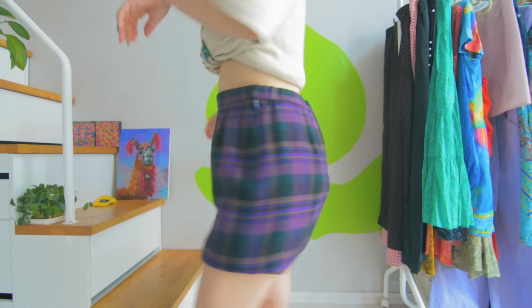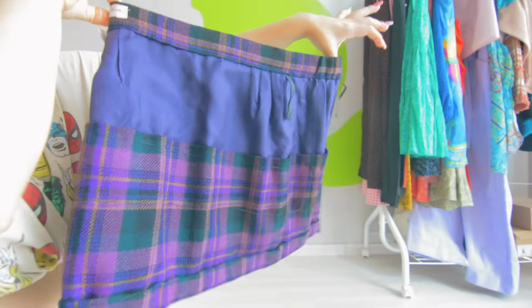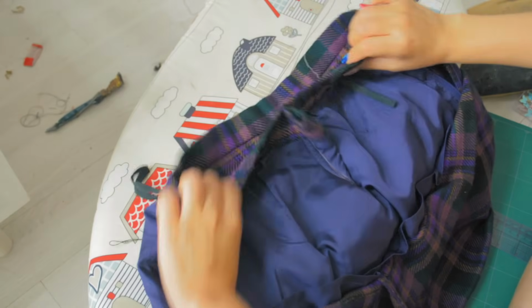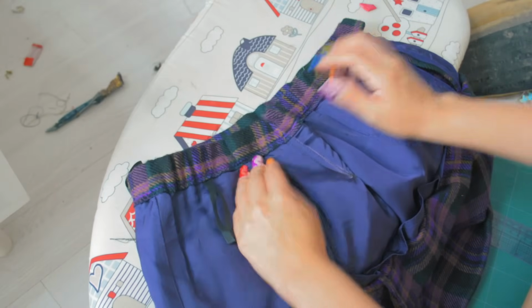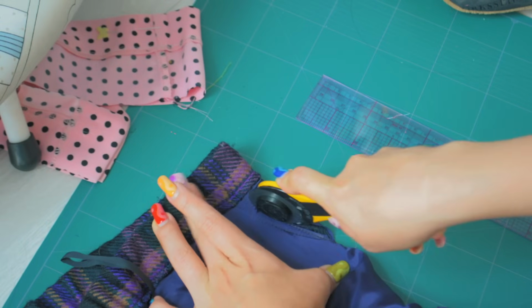We're going down memory lane with another skirt that has been held up with a safety pin and really quick hand stitching for the past 5 years. But today, she's finally getting her work done. So for this skirt, it has these elastics here. I tried to put the darts here and here, but it just looked weird. So instead, I'm just taking some from the middle.